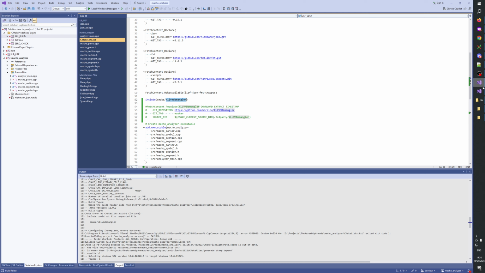I guess we can do that. .cmake. Let's see if that changes anything.